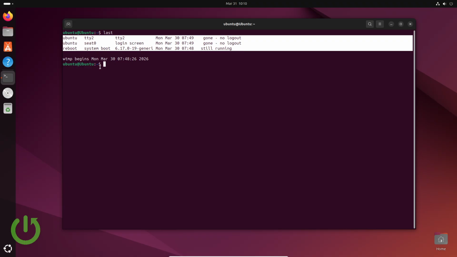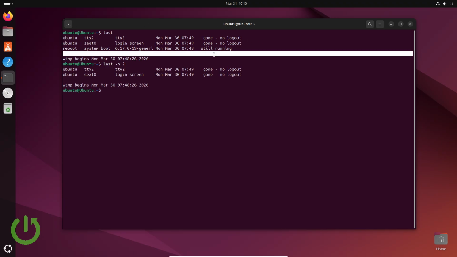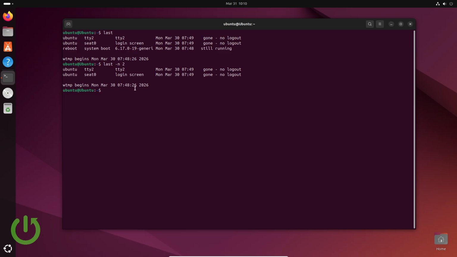If you have more, a very useful thing is to limit the number of entries from this command. You can limit it almost the same as in every command on Linux. So last and -n, and we set the number. I have only 3, so I will set it to 2. By doing this, I will see only 2 entries. As you can see, I don't see this last one. So it might be useful, and we can do something like this, and it will also work.